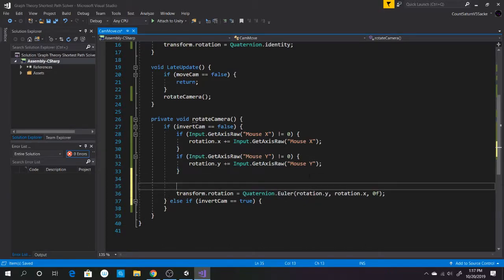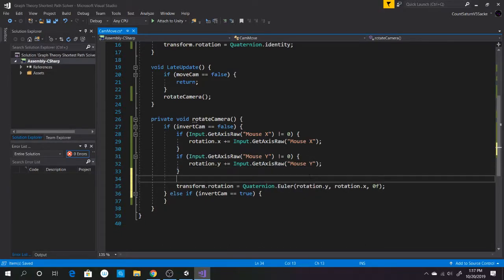Okay, there we go. And now what we need to do is make a little bit of a check because we don't want the camera flipping all over the place and flying around.